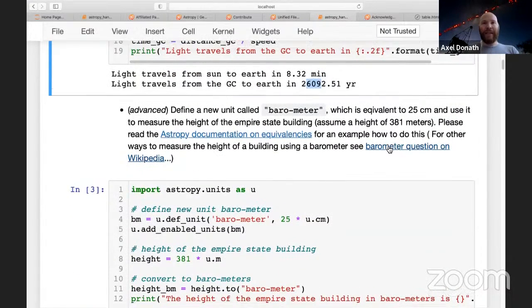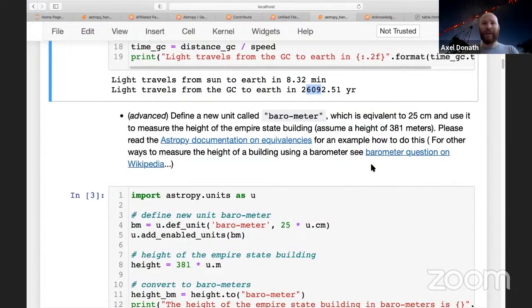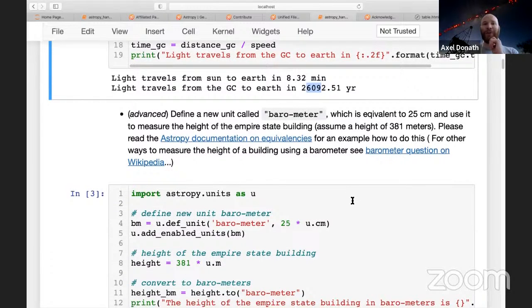Okay, the second exercise was to define a new unit called the barometer. There are again a few ways actually to achieve this. It could be achieved with an equivalency. This is one way of doing this. This is maybe something that you can try, but there's also a very, very convenient solution.